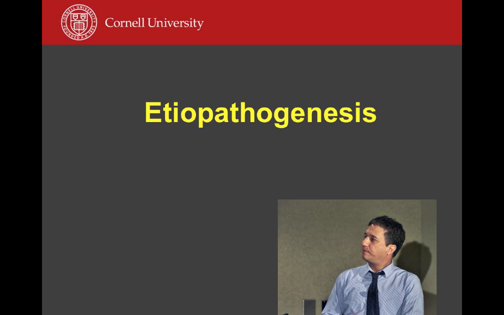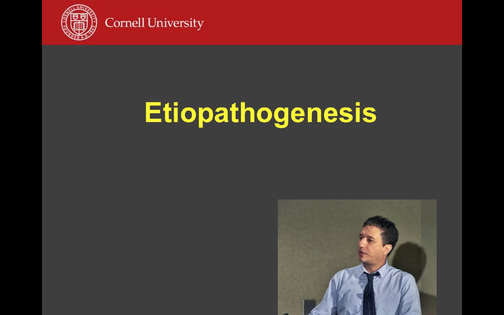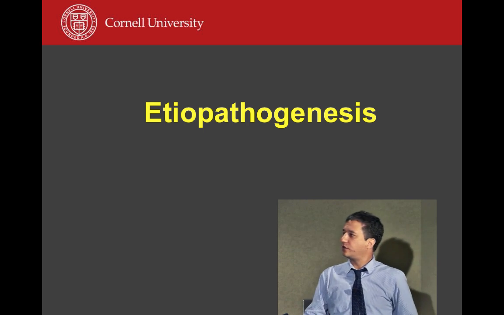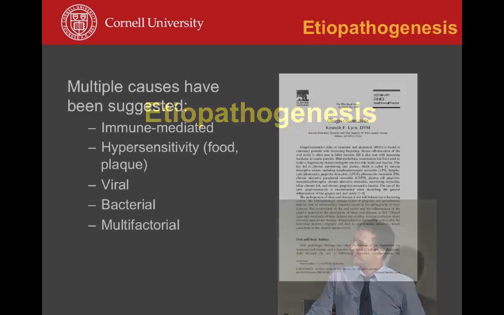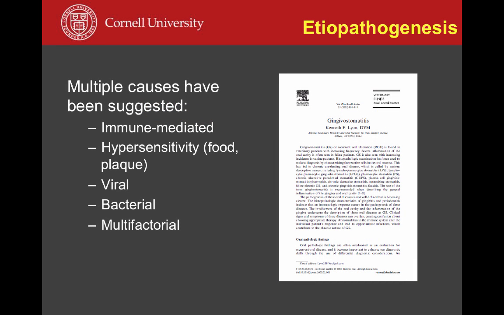In regards to the causes of the disease, this is the very little we know, first I should say, because chronic stomatitis is a very poorly understood disease for the most part. So many factors have been suspected to be involved, and they include immune-mediated factors, hypersensitivity to things like food or the actual plaque that builds up on teeth, viral agents, bacterial agents, and also some people believe that it's simply a complex or multifactorial disease.